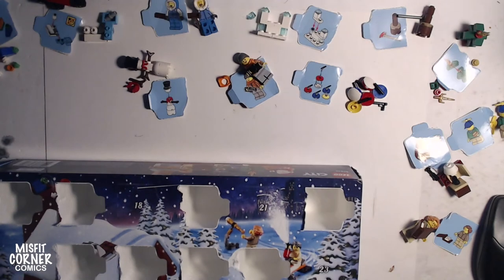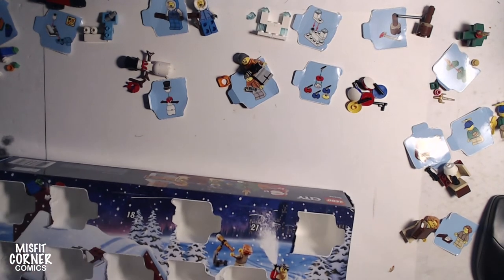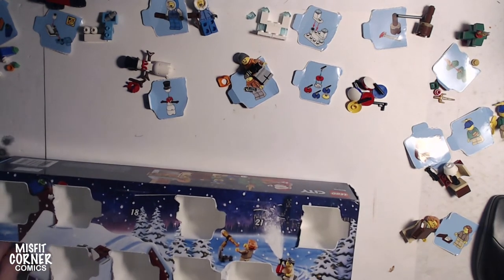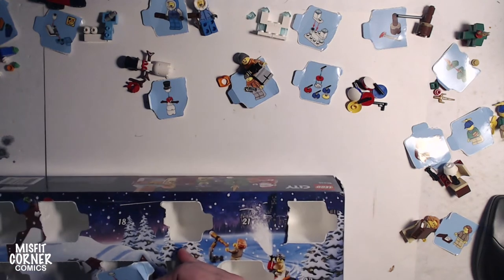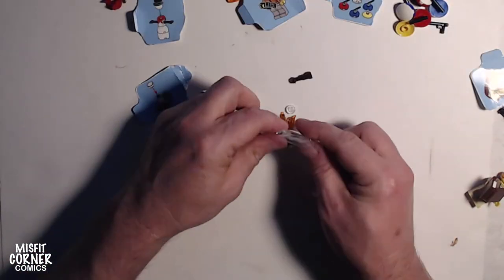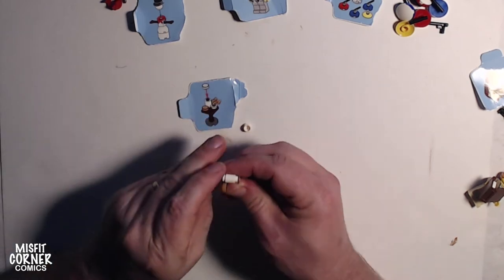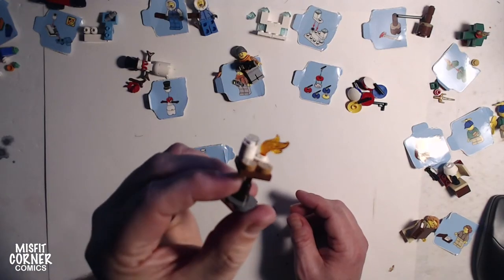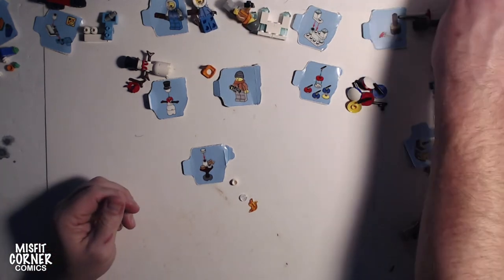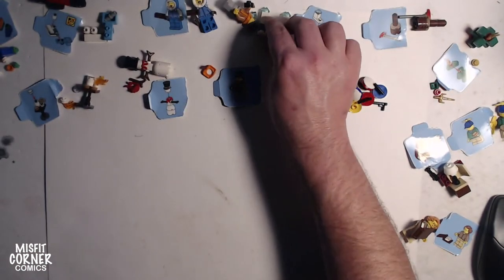Number 13, I believe. Where are we at? Or maybe that was 13. So let's do 14 next. That's this one here. And 14 appears to be a little coffee table with a cookie and a flame, and, yeah, all right, very cool. All right, there you go. A little table with some cookies and a drink. Oh! And I go throwing it across the table. Very cool.